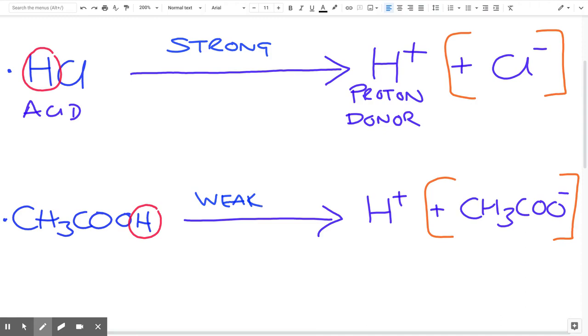But what on a chemical level defines whether it's strong or weak, and it's to do with the number of hydrogen ions which are donated when that substance goes into solution. And if you imagine, for argument's sake, we put in 1,000 molecules of HCl, then we have to ask ourselves how many of those 1,000 molecules or million molecules or whatever number we have, how many of those will dissociate, which is the thing we're looking at.